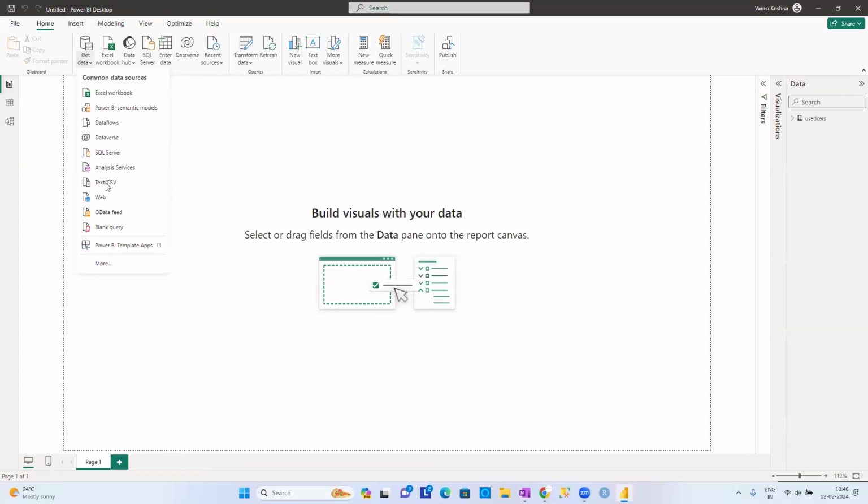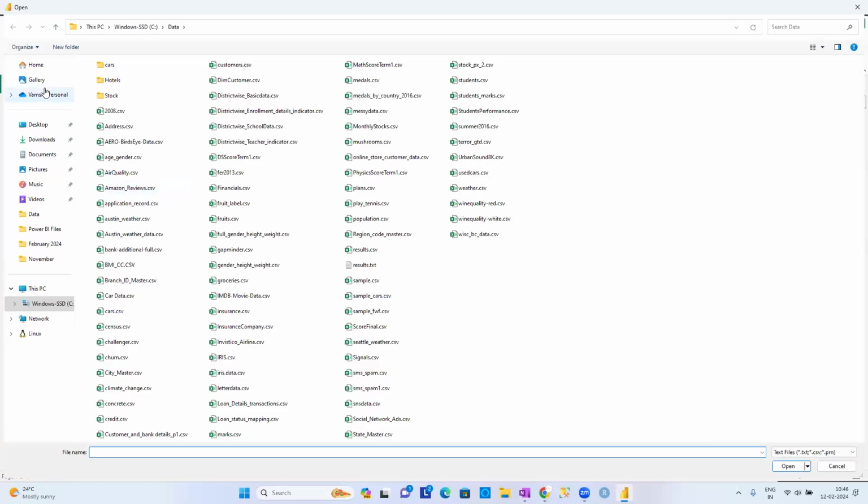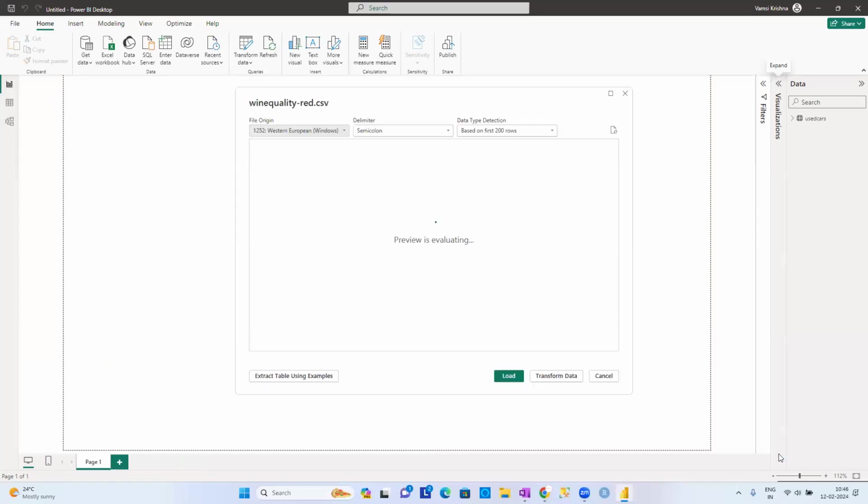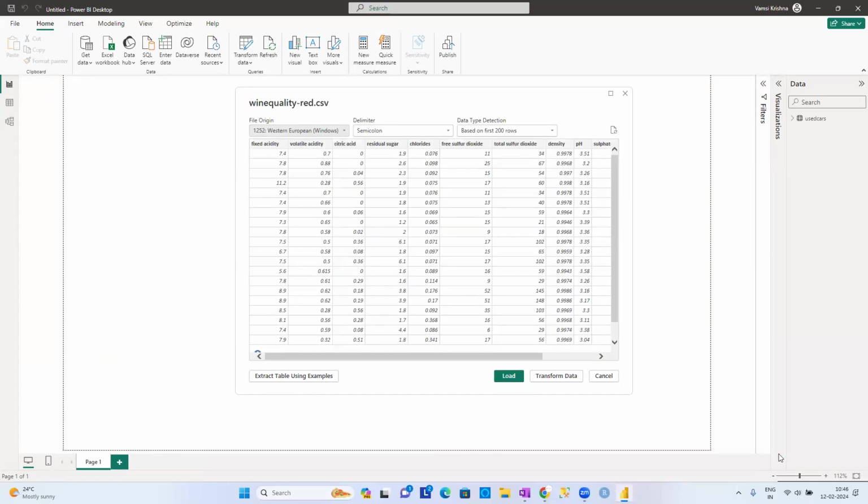I have a lot of files because, as I told you, I work in data science and data analytics, so I know I will be using a lot of data sets. I have a data set which is, let us say, wine quality data. Some different domains, guys. I don't always work with sales data or insurance data. I work with different domains.